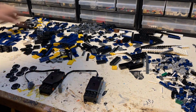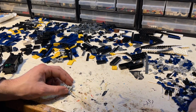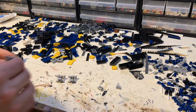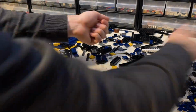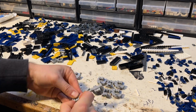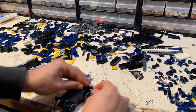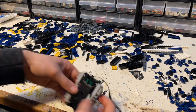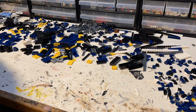The wheel sets were probably the most annoying to build. The sides are very fragile, and the order the designer chose for each part in the building instructions didn't help. Parts placed in previous steps get in the way, and the parts that require the most pressure to install are saved to the end, making it very easy to break stuff and have to rebuild it. The way the sides are attached to the motor is very fiddly, and it doesn't even line up properly at the end. You end up with this one plate gap, which could have been filled to add some much needed extra stability. But then, we get to this point.